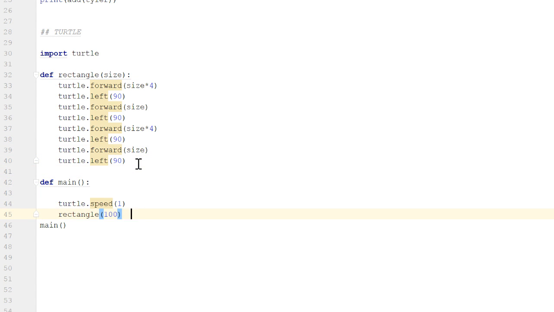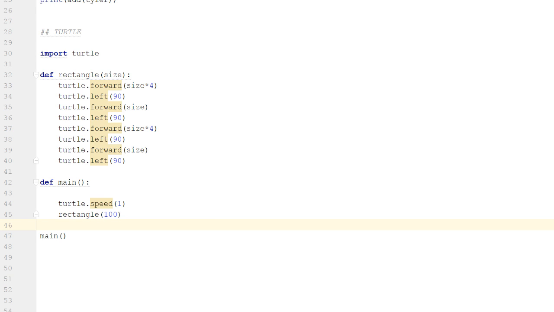That's pretty cool. So now we can come over here, we can say rectangle of 100, and then we can run this, and this is going to do the exact same code that we had before, because we really didn't change anything. All we did was make it use a function instead. I'm hoping that that actually showed you that there was a line there. There was indeed a line there on my screen, but I'm looking at OBS and there was not a line there. So the window closed at the end because we didn't put turtle.done here. That'll keep this window open and everything will be pretty.